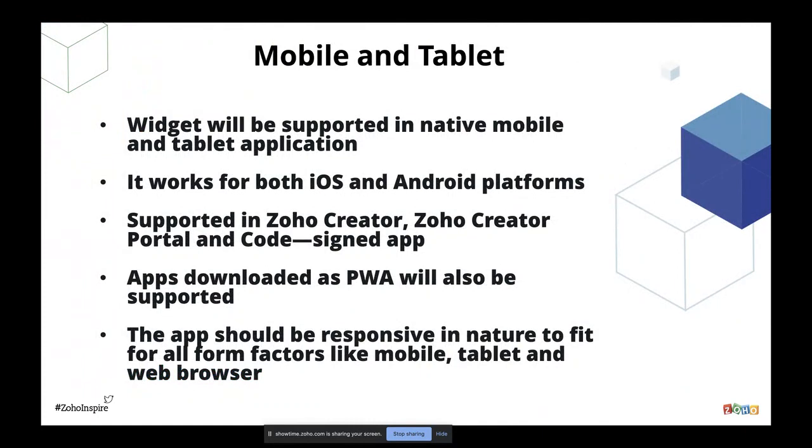And another major feature here, right? In Creator, any feature that we provide, when you add it on the web version, it will be provided on your mobile version as well. And with the SDK, we will be supporting it in the native mobile application and the tablet application, right? It works both on iOS and Android. And if you worked on the Creator mobile applications, you might know there are two applications, Zoho Creator and Zoho Creator Portal app. One's for normal users and one's for portal users. So we'll be supporting both and also the code signed apps.